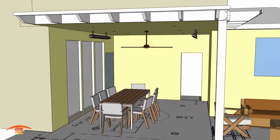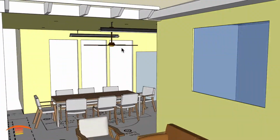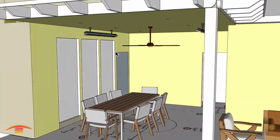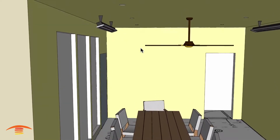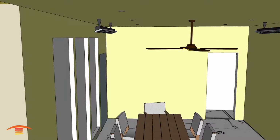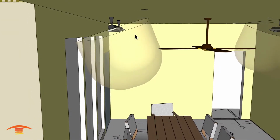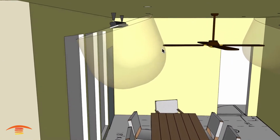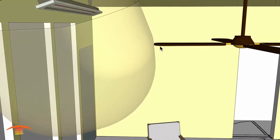So Slimline units. These are 4,000 watt, 240 volts. And I have them basically centered within the space, and I believe I have them positioned so I can get them as close to the center of the room as possible without compromising the clearances to combustibles. So let's go ahead and look at the clearances, and these are the below clearances. So as you can see here with this, I think this is a 30-degree angle. I have them just at the point where I'm not making contact with the fan.